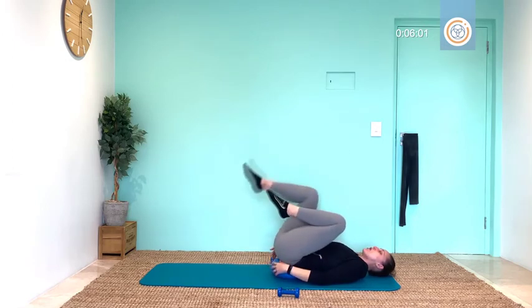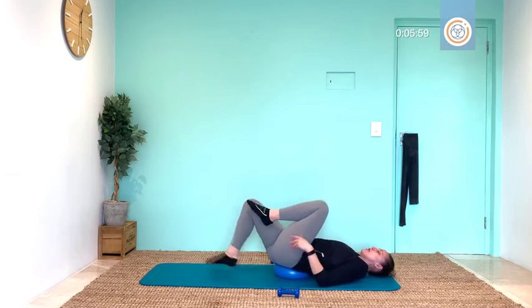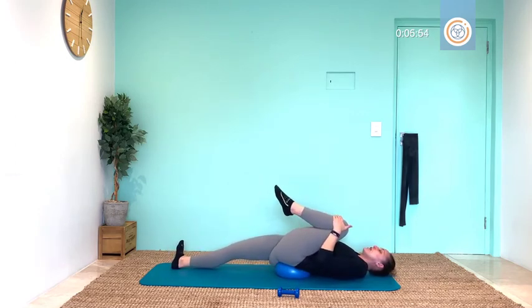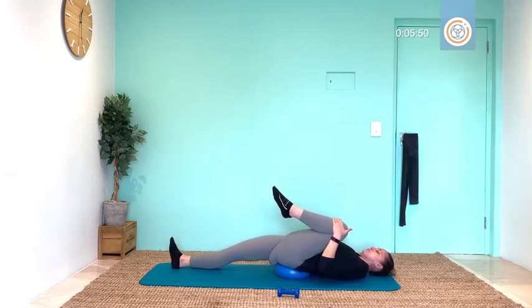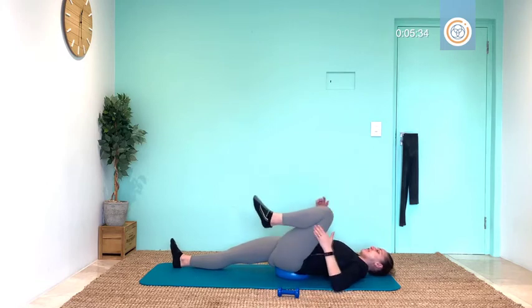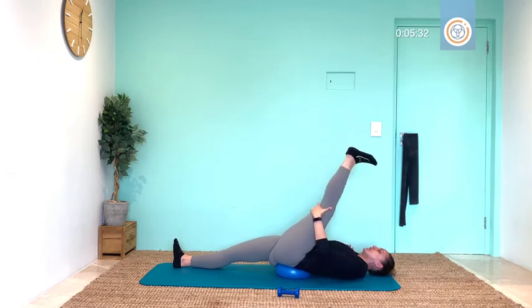Brilliant. Let's go on to the other side. So stretch that other leg. Pull this knee deep into you and find that hip flexor. Stretch out. Anchoring your back arm, open up this knee and get that stretch of those hips. Nice. And from here, flex and stretch it out.